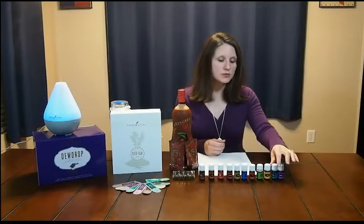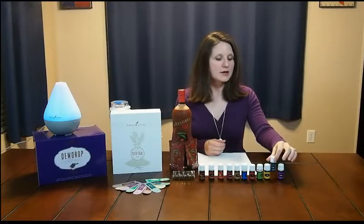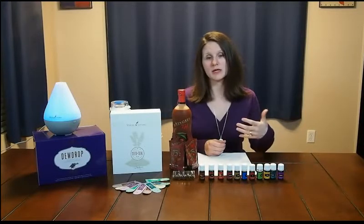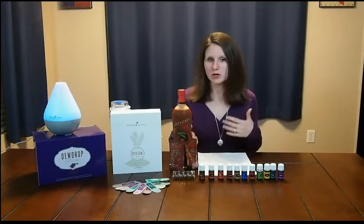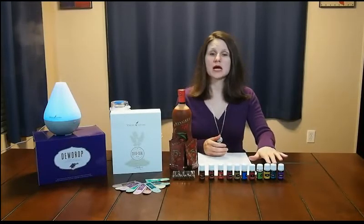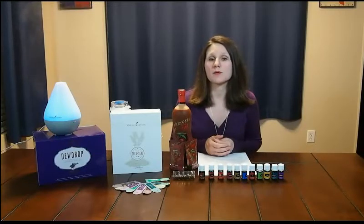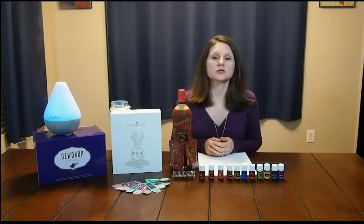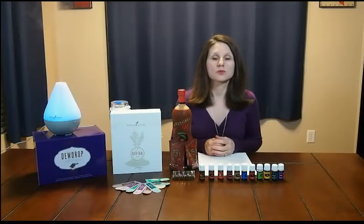All right. The next oil we're going to talk about is peppermint. Okay. I love my peppermint. Peppermint is really big with aiding in digestion. Okay. So if you have maybe an upset stomach, peppermint can help with that. It can help keep things going, keep the bowels going, and also it supports healthy gut function, okay? Peppermint's great if you maybe have some pressure in the head. You can place a little bit of peppermint on the temples, behind the neck, and it can really help with relieving that pressure.